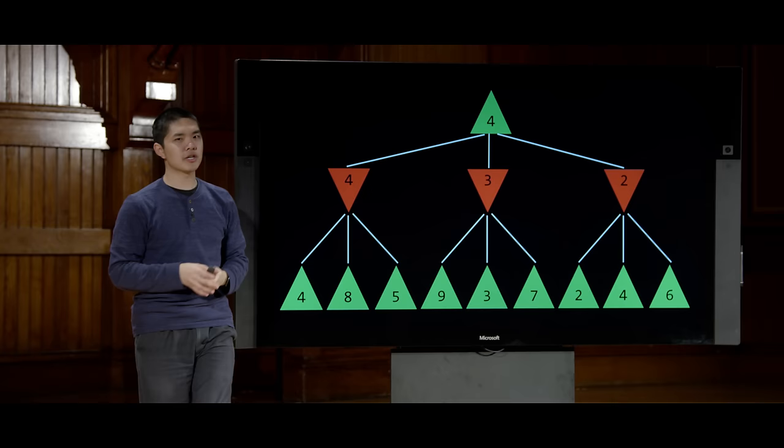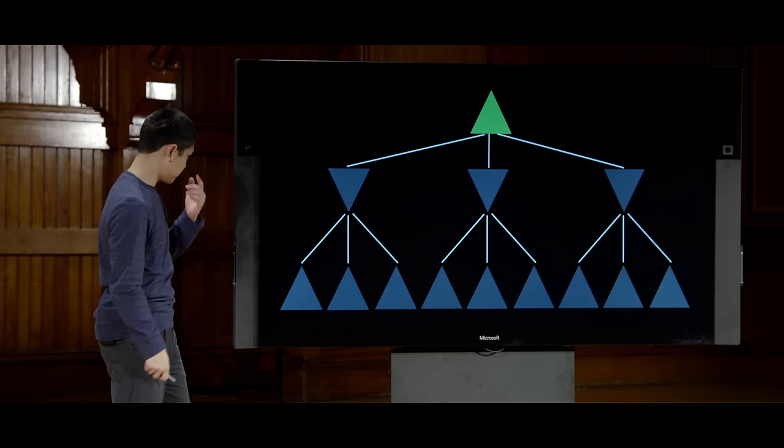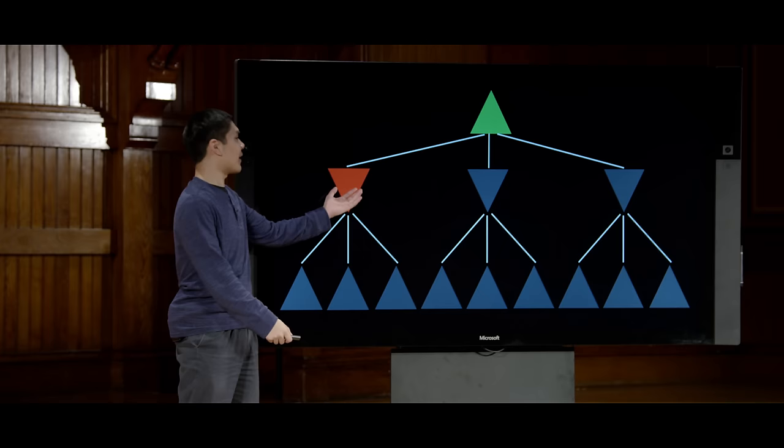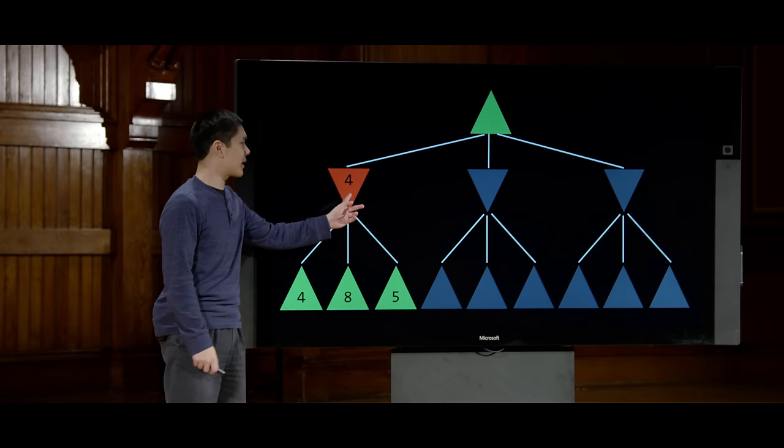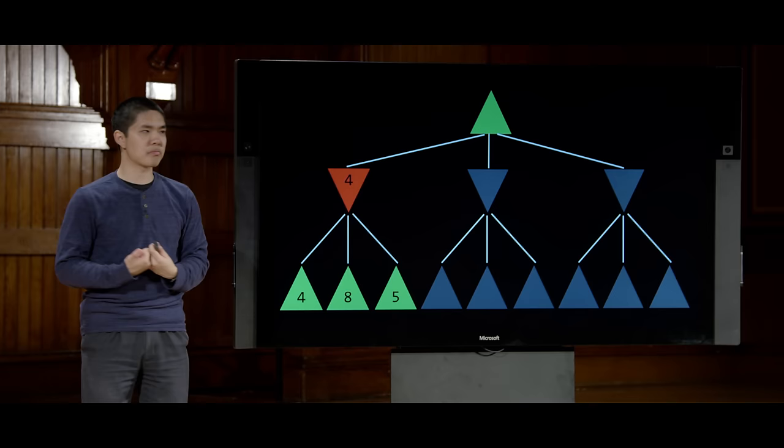Let's go ahead and try again and try to be a little more intelligent about how I go about doing this. So first, I start the exact same way. I don't know what to do initially, so I just have to consider one of the options and consider what the min player might do. Min has 3 options, 4, 8, and 5. And between those 3 options, min says 4 is the best they can do, because they want to try to minimize the score. Now I, the max player, will consider my second option, making this move here, and considering what my opponent would do in response.